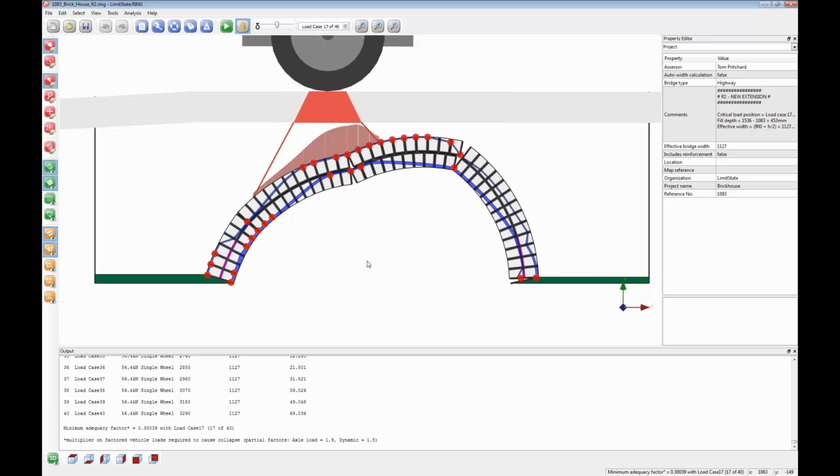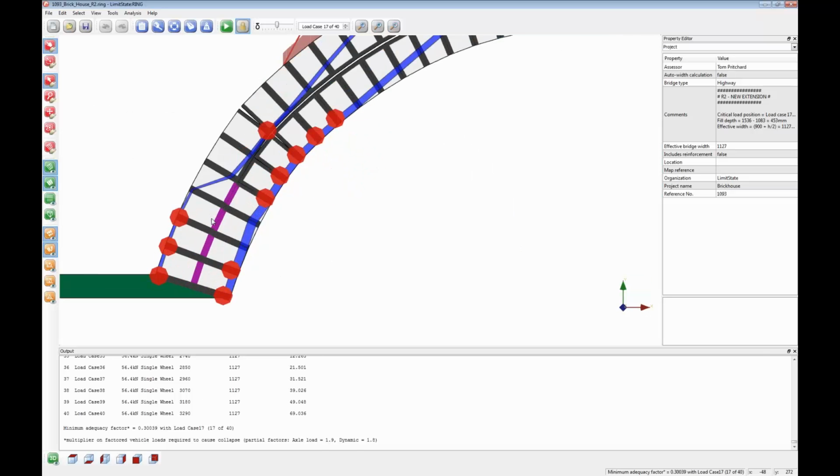Okay, so what I did then is I opened the file which has already got lots of pre-built load cases there, and what it's told me is that I've got an adequacy factor of 0.3, which sounds low. What I've done again is model the relevant parts of the structure according to the drawing.